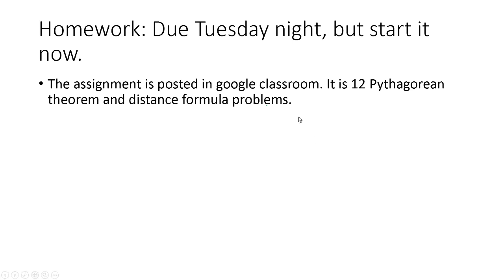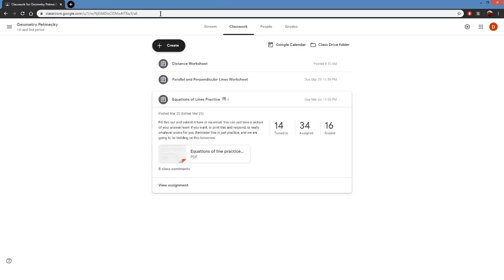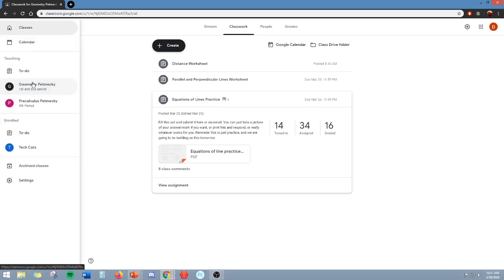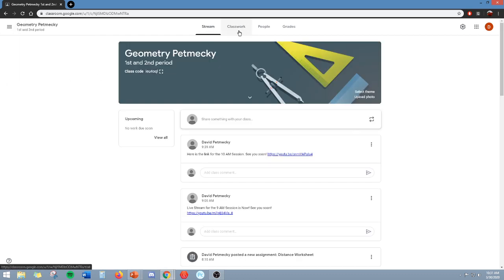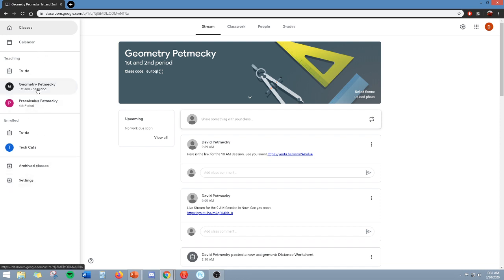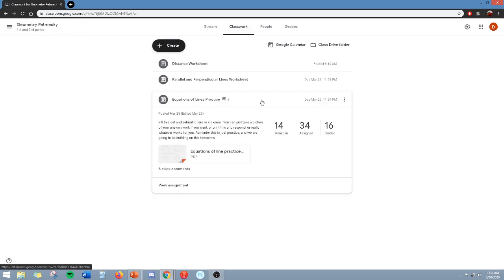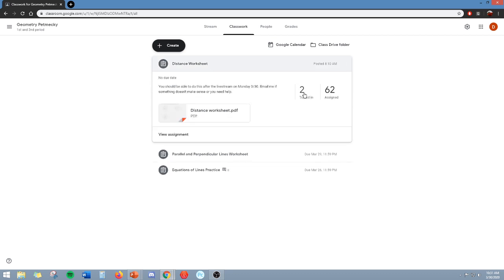Oh no, that's not good. Let me go and look at it. I think it should be up there. So I'm bringing over the screen right now so you can see my screen. Oh, you found it. Awesome. If anyone else still can't find it, you go to the home page, click the three dot lines on the left, go to Geometry, because that's where we're at, hit classwork, and there it is. Booyah. And 2 people have already turned it in. Awesome. I'm not going to show who they are because that might be some privacy things.